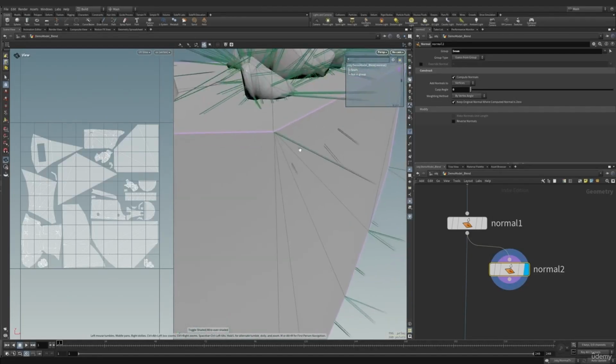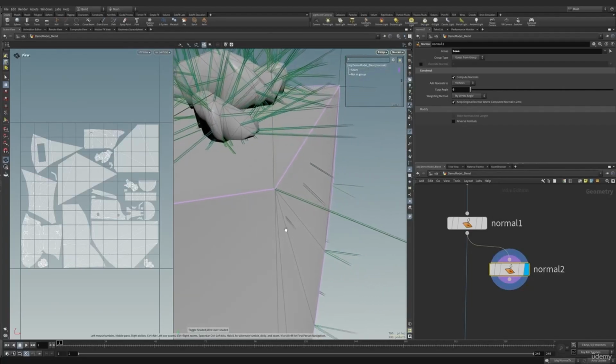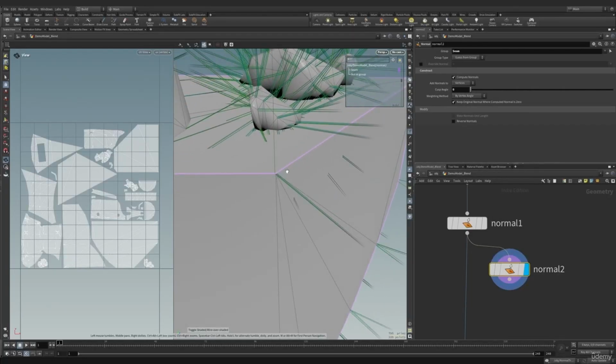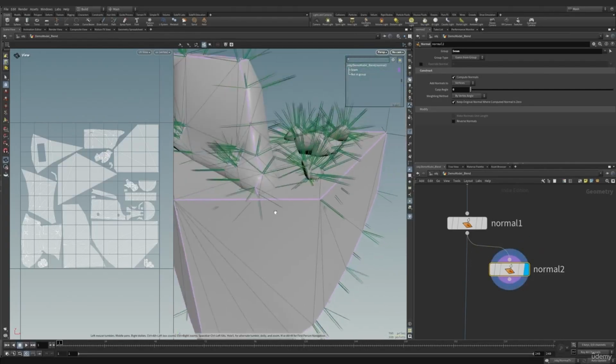Now, if we have a look here, you can see that because there is no UV seam here, we're taking these vertices over here and we're averaging them together. And then this one on the other side of this UV border, we're making it perpendicular to this face. So you can see we're doing that. So these are still being averaged.